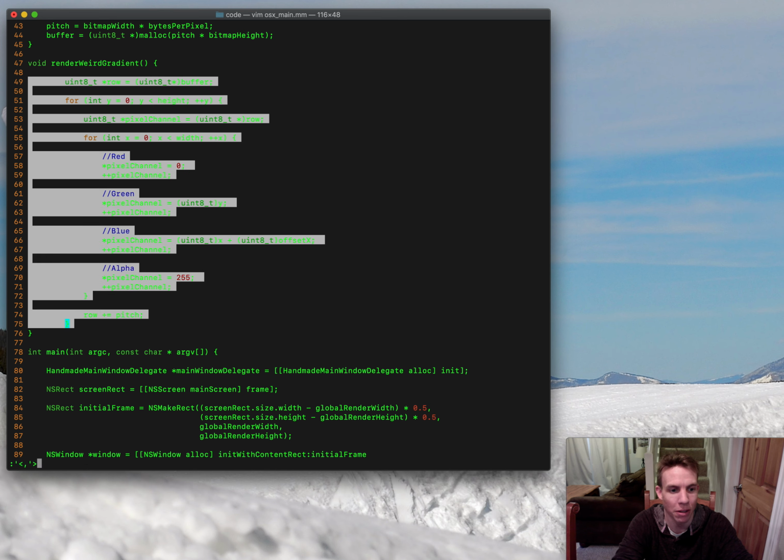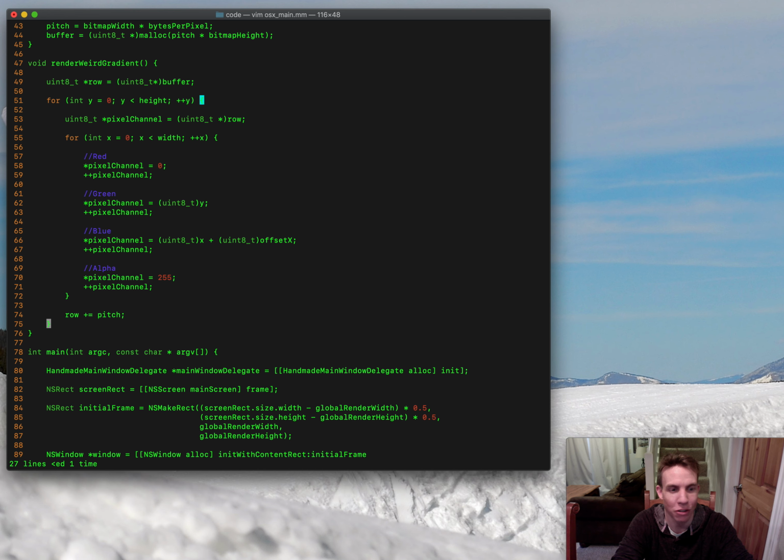One thing I love about Vim is being able to get this stuff to move over just using the visual mode. It's pretty cool. Okay, so remember that a lot of these things are still global, so the buffer is global, so we should be able to keep doing that.